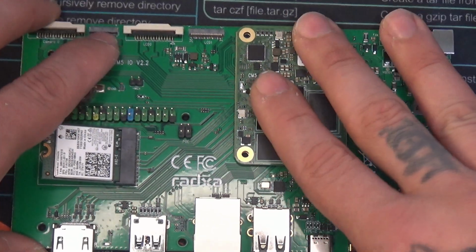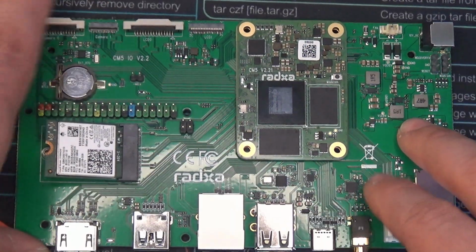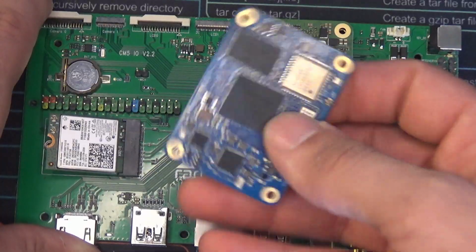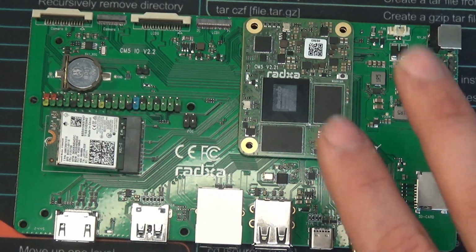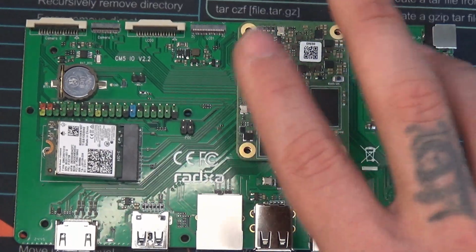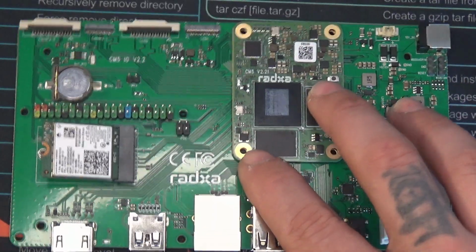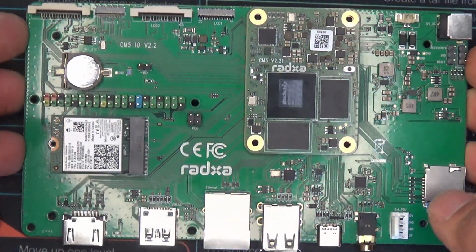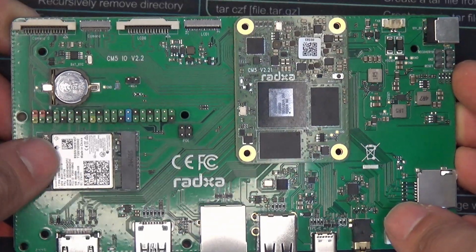If you are getting into the realm of compute modules, this is definitely, I believe, one of the best. There's a couple of other ones that we will be going over, like the Banana Pi compute modules, and we'll go into more detail on the Orange Pi compute modules. It'll make you happy, but it doesn't have the same community support as a Raspberry Pi, as we mentioned earlier. So when you go into this, you are going to learn a few things, and you might get a little frustrated in the beginning, but after a while you'll have a better understanding of how these things work and how you can run whatever flavor of Linux you want on this.